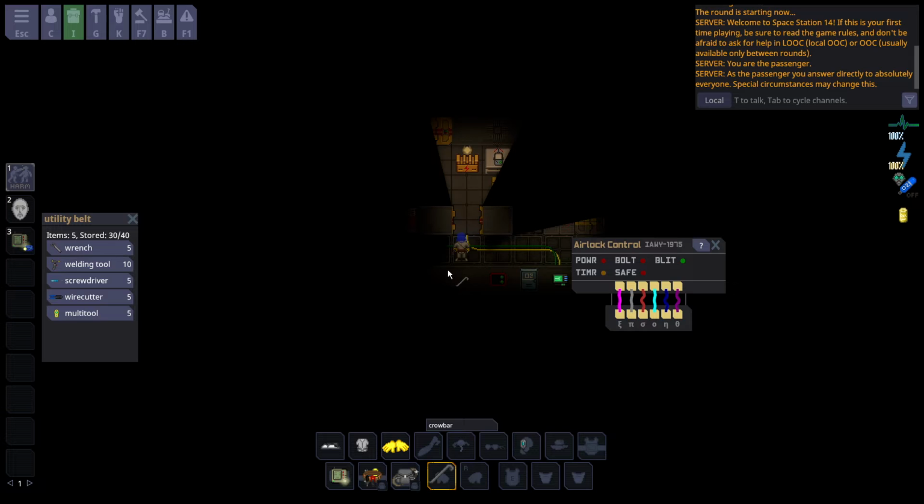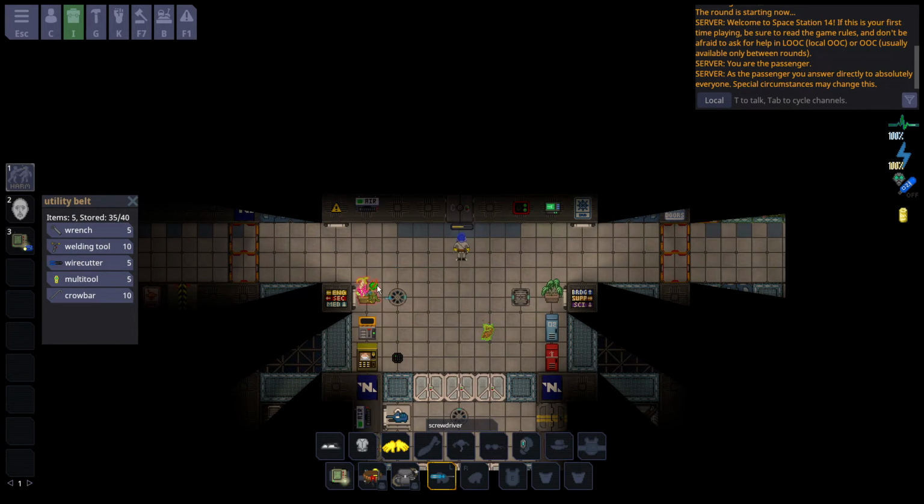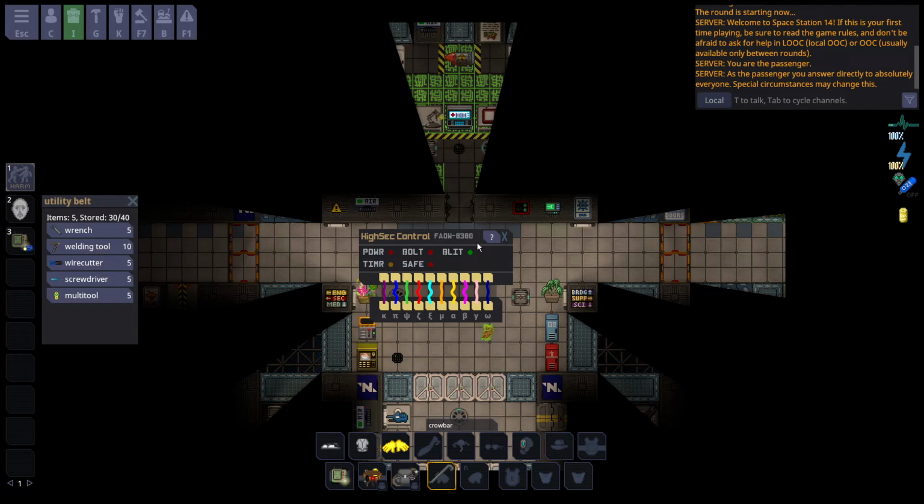It is actually quite simple. These aren't any harder to hack into. Honestly, I don't know why they're called high security doors. They don't do anything. There's just more wires, but same process. Just do it slow. Oh, I'm in. See, it's the same thing. Just don't spam click as fast as you can, and you'll be good to go.